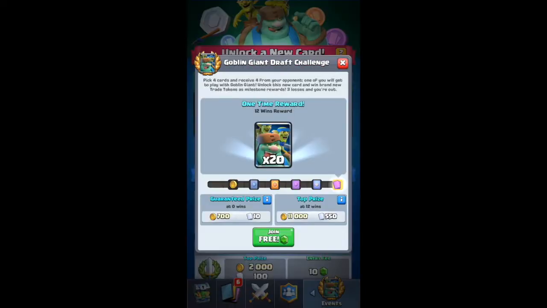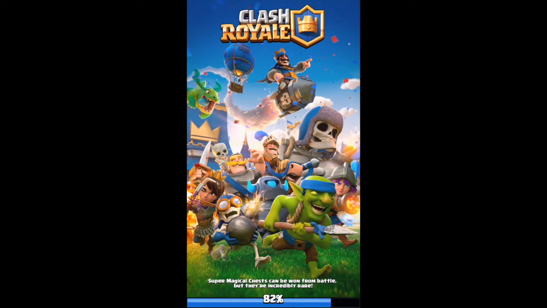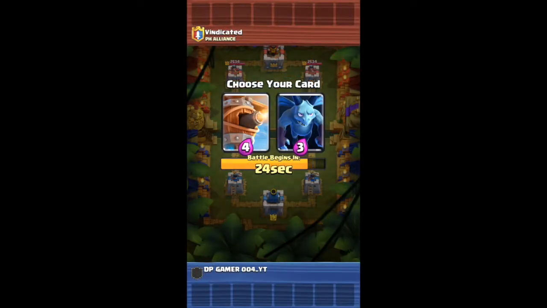So we're gonna hop into this challenge and then I'll explain what trade tokens are if you don't already know. They basically allow you to trade cards with your clan mates. Okay, so what do I want?